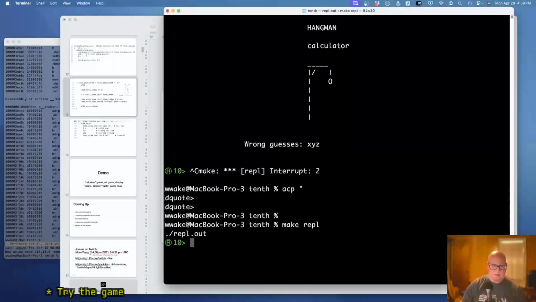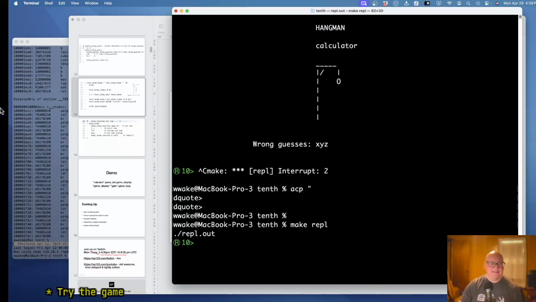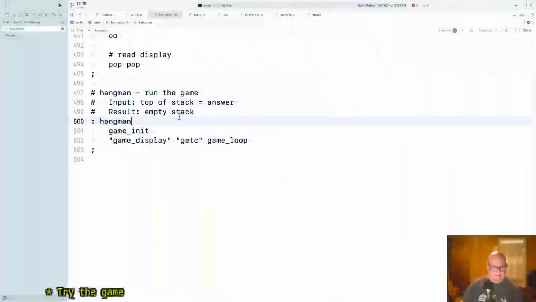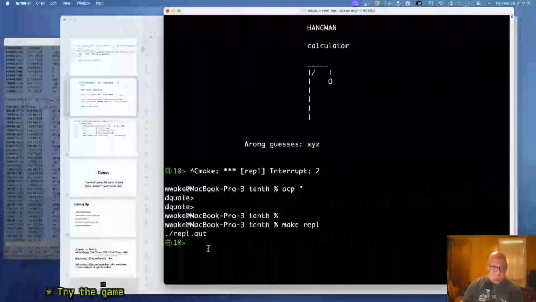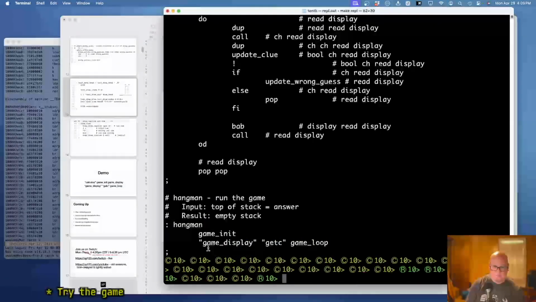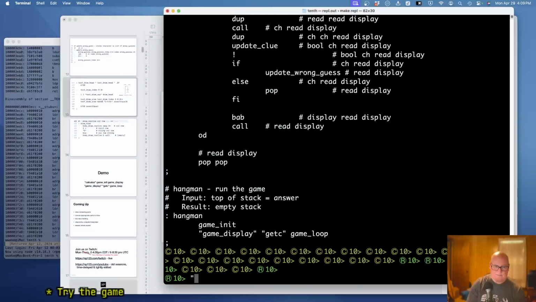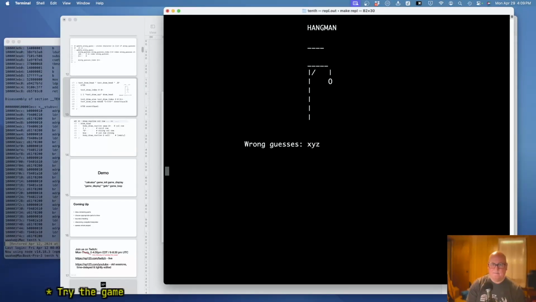Let me make sure that works before I commit. Well, can't do that until I pull the code in. Good.